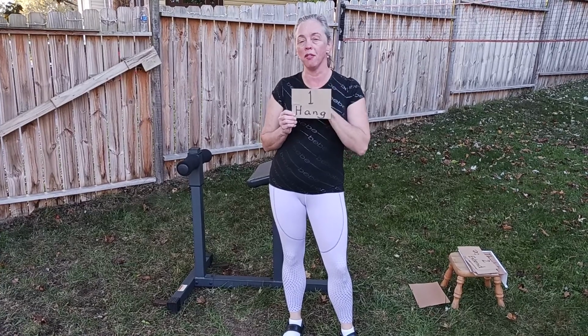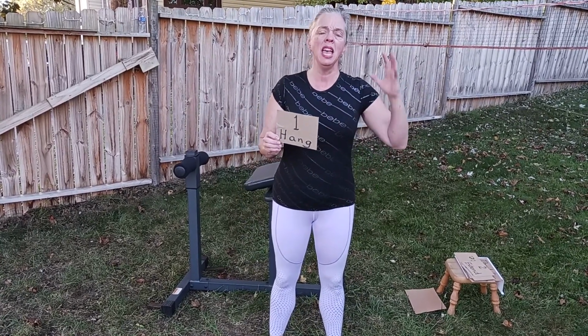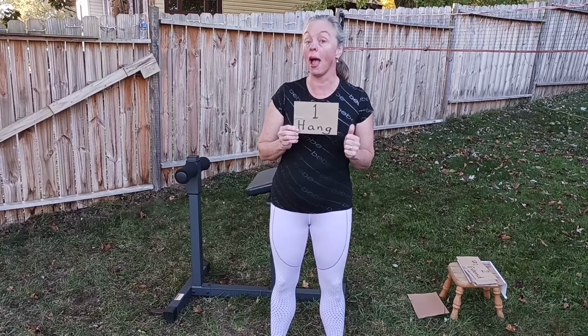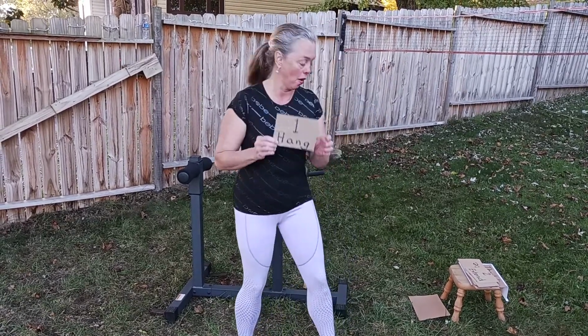The first thing I'm going to show you is just hanging. The important thing that you got to know about this is that this thing is counteracting gravity. Every day you're walking around in your regular life, you're always right side up, and gravity's always crushing your spine down, always compressing your vertebrae together. And it's causing back pain. And the more sedentary your lifestyle, the less active you are, the more back pain you're probably going to have, especially when you're an adult. All right, let's get going.